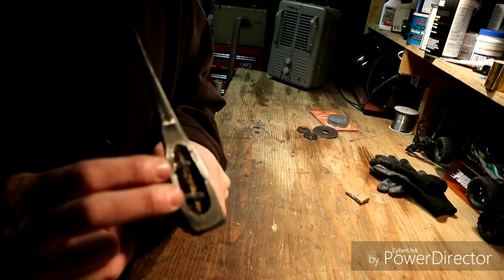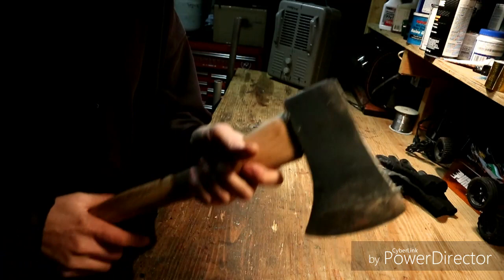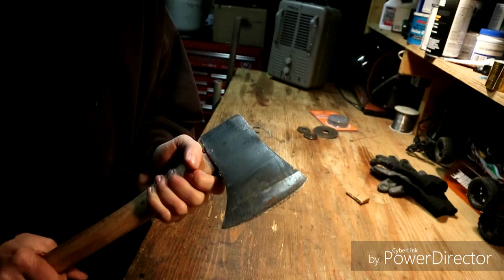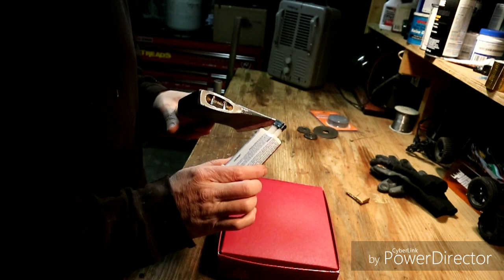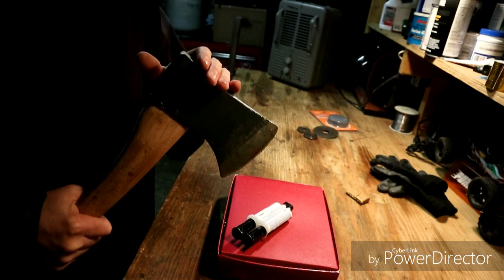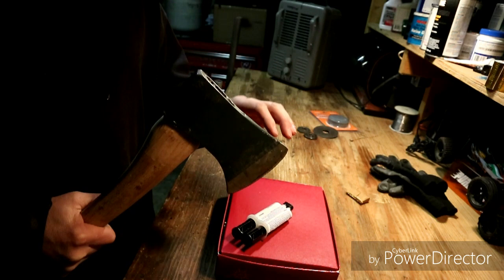Here it is now — basically finished and good to go. There's the wooden cross pin and then the two metal cross pins, which will hold it nice and sturdy. You can leave it like this and it isn't going anywhere, but what I do is — since this is recessed in just a little bit — I'm going to do a two-part epoxy and fill this in until it's smooth across the top. That way the glue kind of soaks in and holds all this together and keeps the head from coming off, because a lot of times an axe or hatchet head works itself off. Epoxy or a resin of some type to soak in and bond all this together works perfectly.